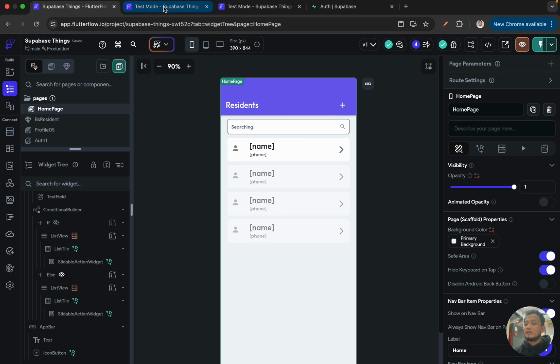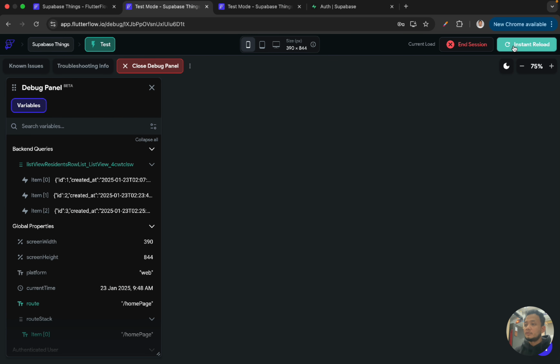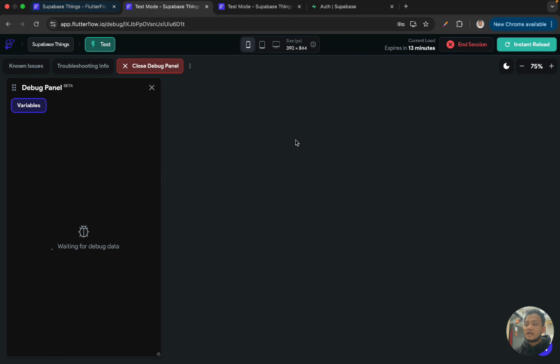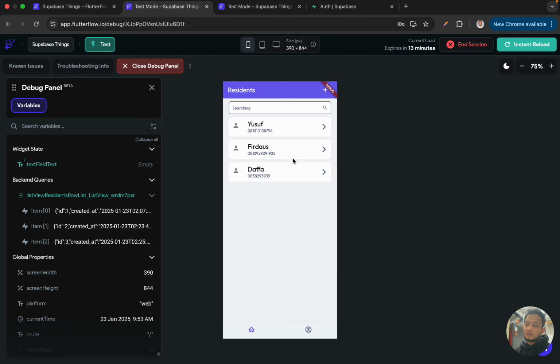Yeah, we need to try it. This is the first time I'm creating a feature like this. Normally I'm creating pages with common things on FlutterFlow, and it's all with Boolean data.